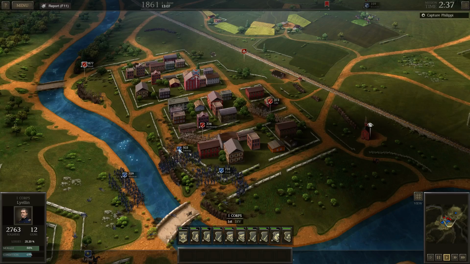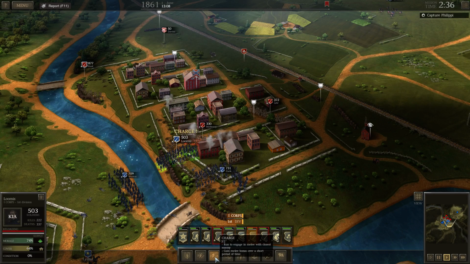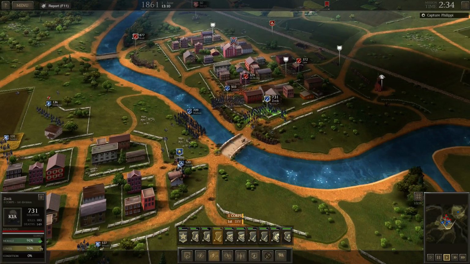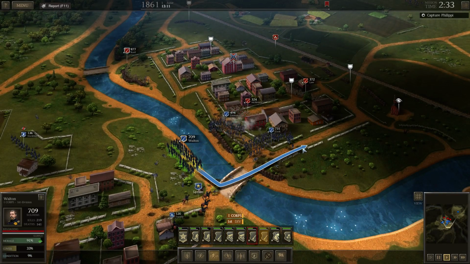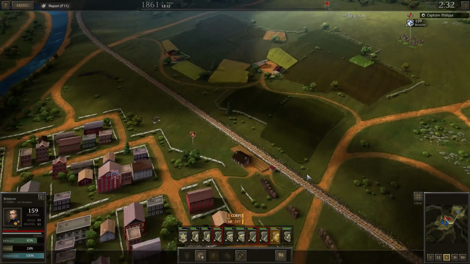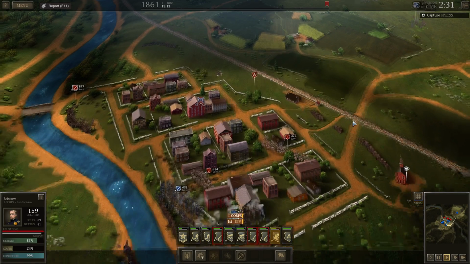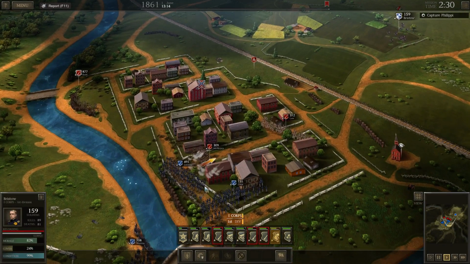This is very frustrating. We're gonna try the charge, get into melee range. You guys are exhausted. Okay, the charge didn't even work. Okay, let's get you guys up here. Skirmishers cover our back ends. That seems fine. We've now got them flanked.